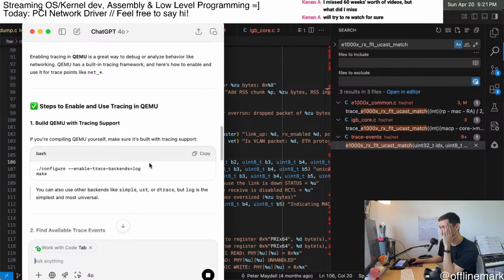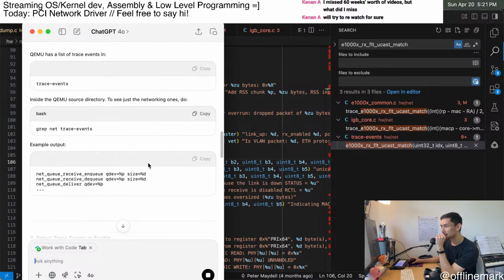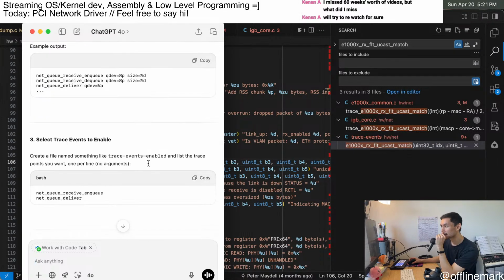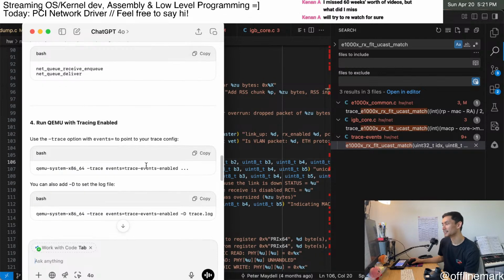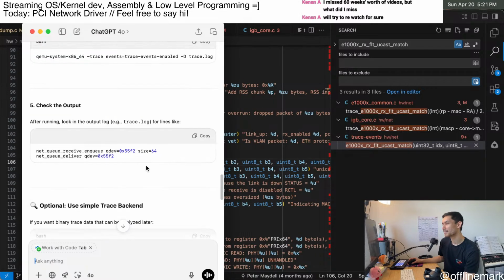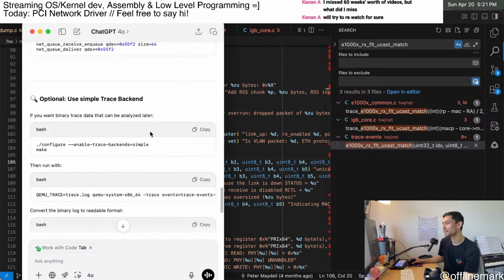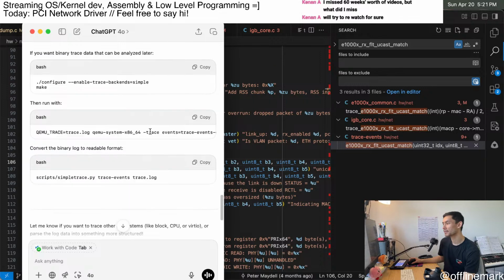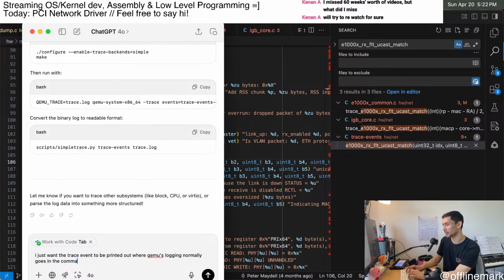Did I not create a file? I just want the trace event to be printed out where QEMU's logging normally goes in the command line.